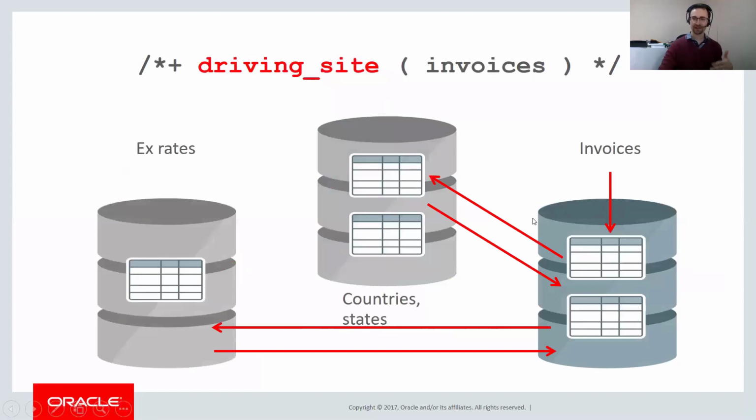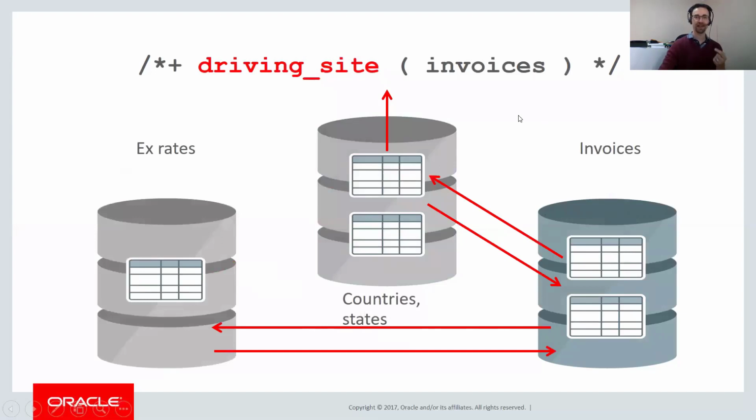And when it's done all that, it's joined all the information together, it will then pass the result back to the database we originally connected to, countries one, and return that to the client. So this is helpful in a couple of scenarios. First of all, as I said, if one of the databases has most of the data, the tables with the most rows, it ensures we are sending the minimal amount of rows over the network.